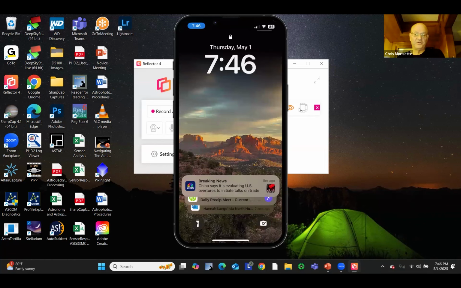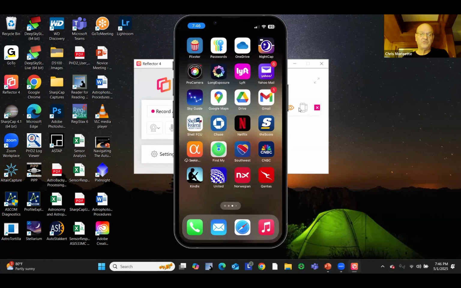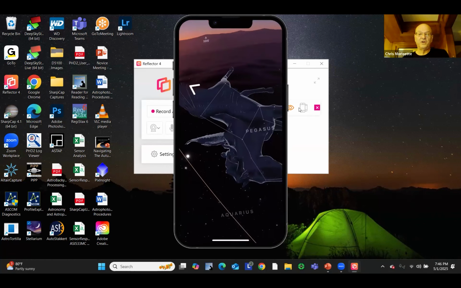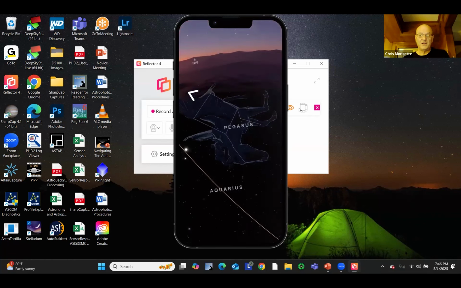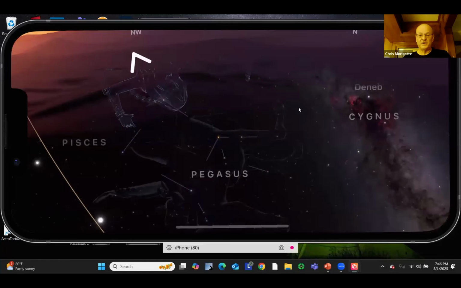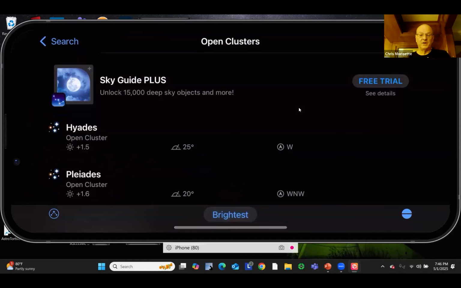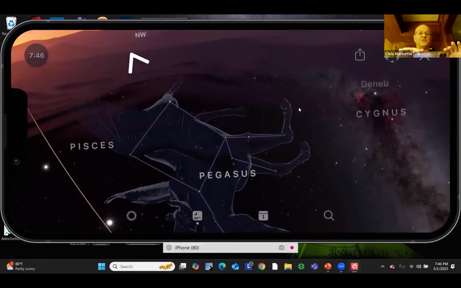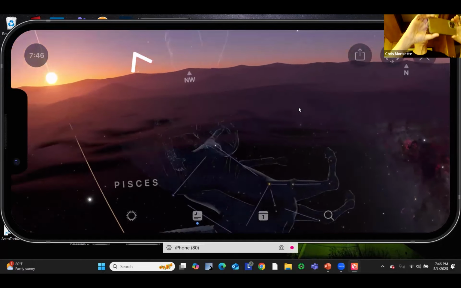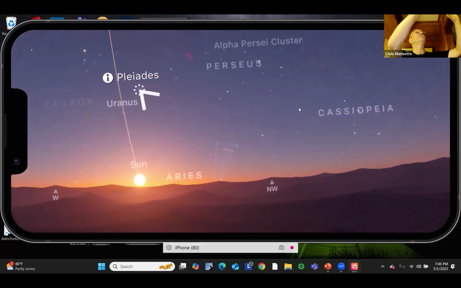And I'm going to pull up that first one, Sky Guide. That was the tool that I told you I used in order to find objects. So right now, let me go down here, and I'm going to just go ahead and pull up Pleiades. And now you'll see that arrow that's on the screen. As I move my phone in the direction of that arrow, you'll see that I eventually come to Pleiades.